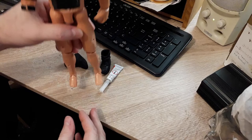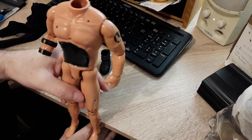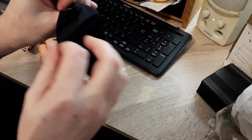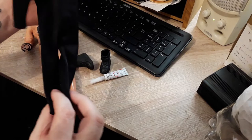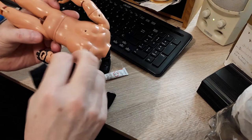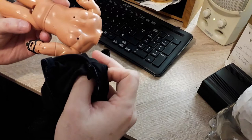You can't sort of see him on this angle, but you know. Okay, so what I need to do, point the toes. Right, now to decide whether the jumpsuit's going to be the right way round, i.e. hood on the back of his head and the zip at the front, or spin it round to have a clean front and a zip up the back. Let's have a look at his back. There's a dip there that could hold the hood if I tuck the hood into the top. But that would leave the zip on the front. I'm going to put the zip on the back, I think.